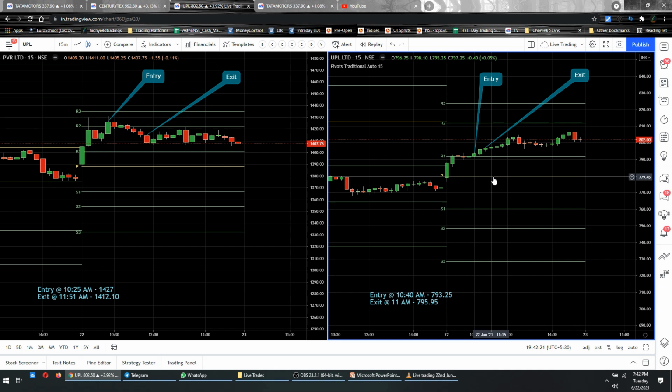Now let's say I would have kept my position open in this trade, and once I finished my meeting, when I came back, I see that it has fallen down. That would be worse, right? I would have felt more bad. So better to book out your profits at 2 to 3 rupees if you know that you are going to get busy with something.